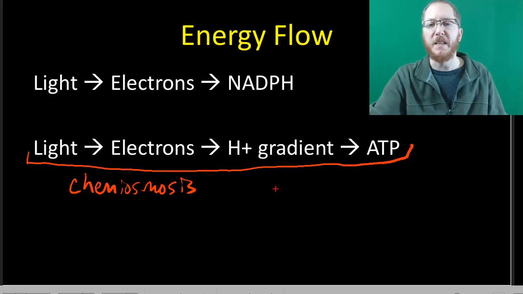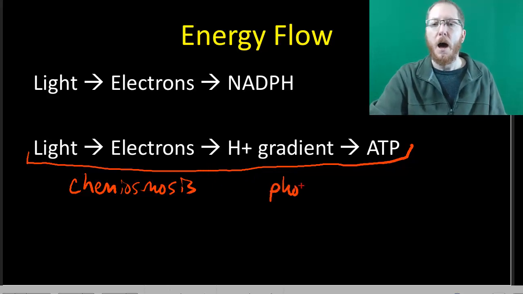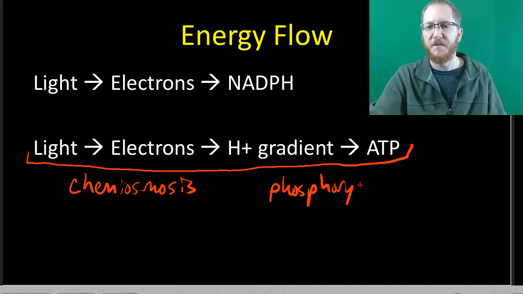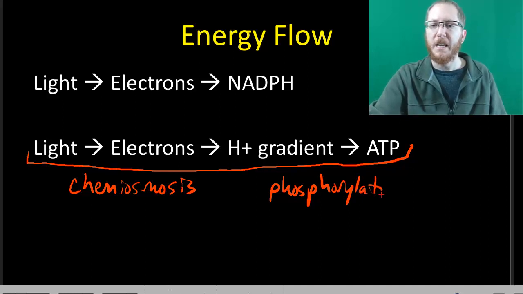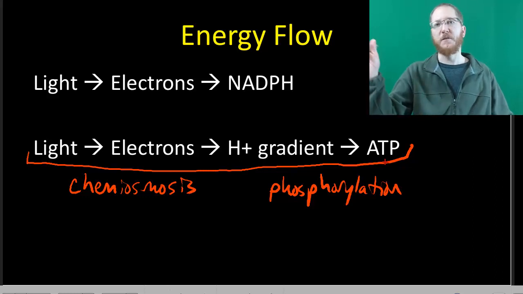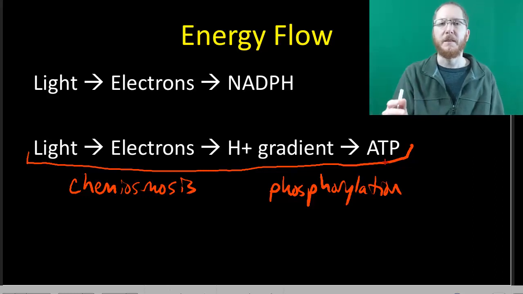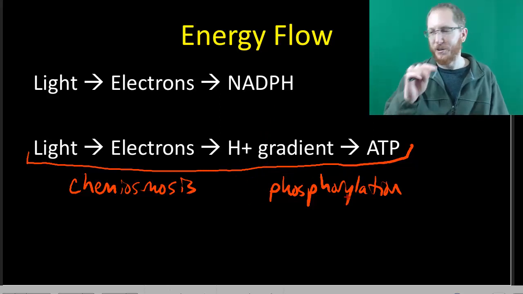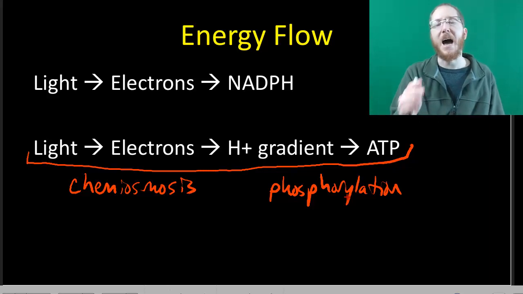You might also see different terms that end in phosphorylation. Phosphorylation just means to add a phosphate group. So if we're talking about making ATP, that's a type of phosphorylation. So if they say photophosphorylation, makes ATP, that just means using light's energy to make ATP. So this process could also be referred to as photophosphorylation. So don't get too freaked out if they use these big words. Phosphorylation, just add a phosphate. But whatever comes before it just means how you're doing it. Photophosphorylation, you're just using light to do it. Nothing to get too worried about.